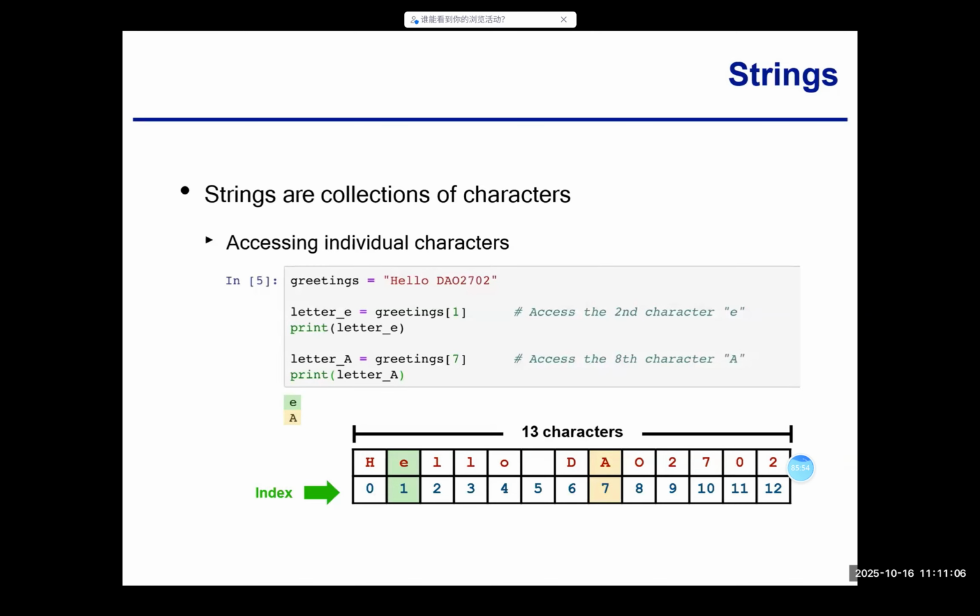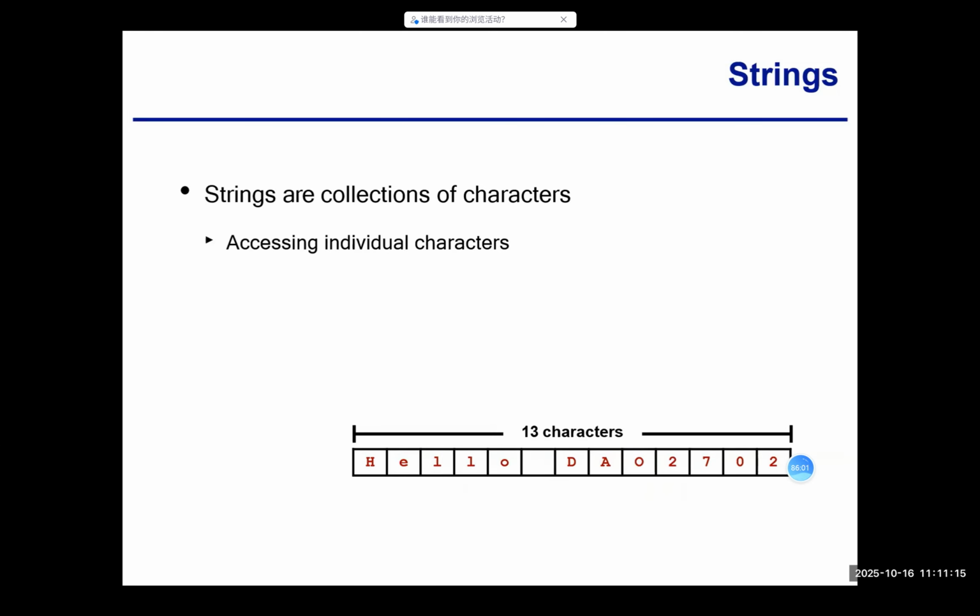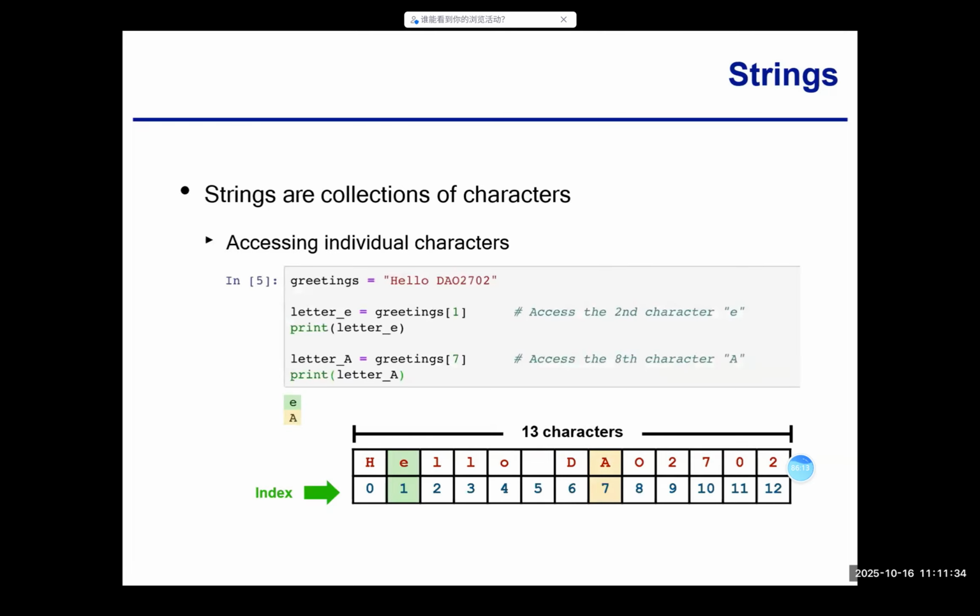Now we will dive in deeper, talking about the individual characters. Suppose we already have a string which has 13 characters. How should we refer to an individual character? For example, we want to refer to this little e as a letter. We use index. For the syntax of indexing, for example, we define a new variable for greetings, which is a string of 13 characters. The syntax of indexing is to use a single bracket, and within the bracket, we put in the index for the character.